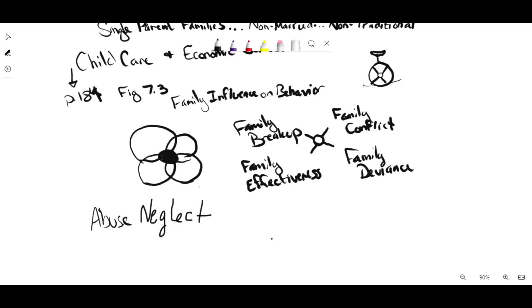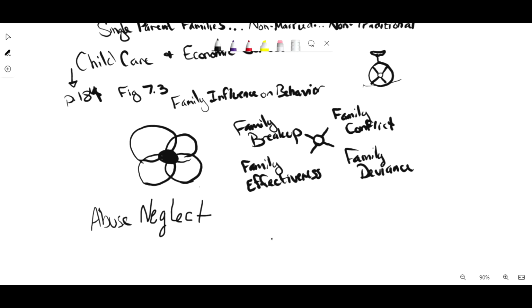But so, abuse is wide-ranging. Abuse, according to our textbook, is defined as any physical, emotional, or sexual trauma to a child, including neglecting to give proper care and attention for which no reasonable explanation can be found. And that's important: no reasonable explanation can be found. This isn't just, oh, well, someone was being bad, I hit them and they got a bruise. That's not abuse. It toes a very fine line, but it's not technically abuse.